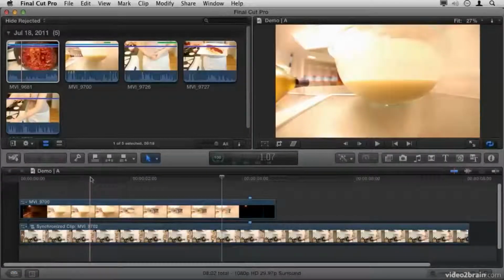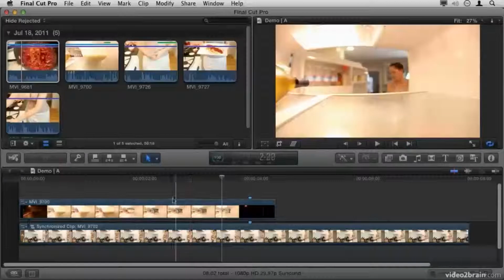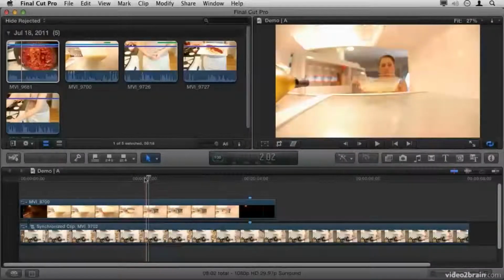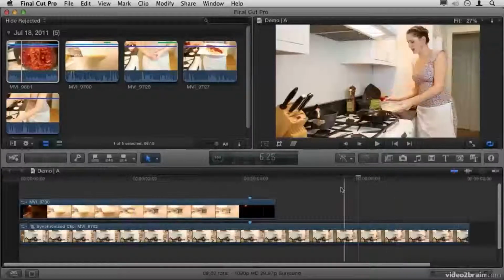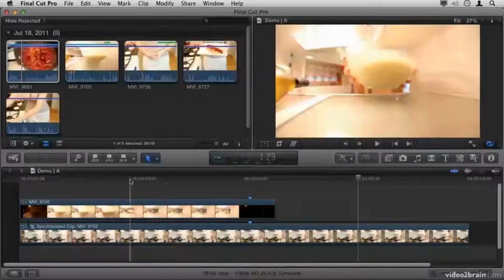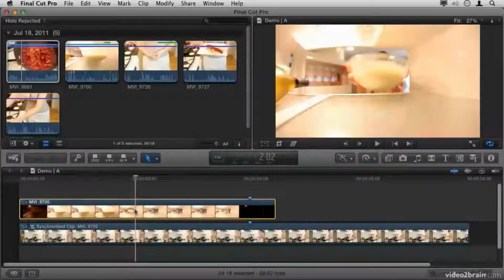Inside of that, you'll see that we have two clips on the timeline, one on top of another. On the top, we have the shot from inside of the fridge, and underneath that, we have the shot from outside. The first thing I want to do is build a very simple picture-in-picture display. To do that, simply select the clip on the top, and select the transform tools, and shrink it down.